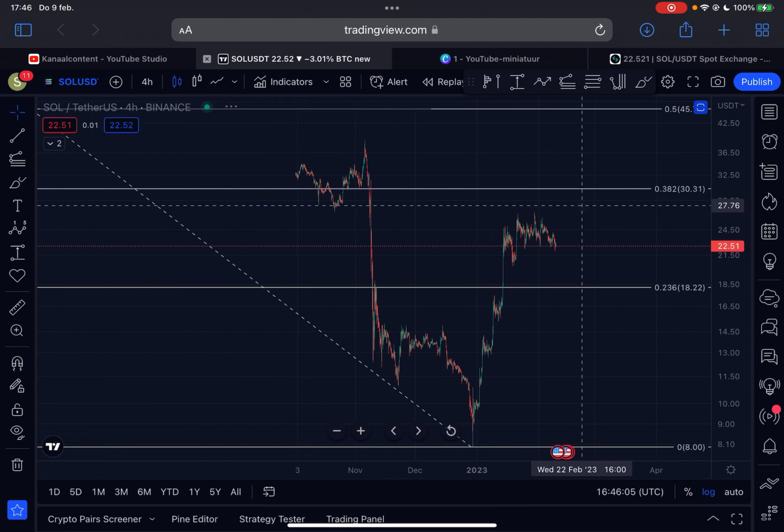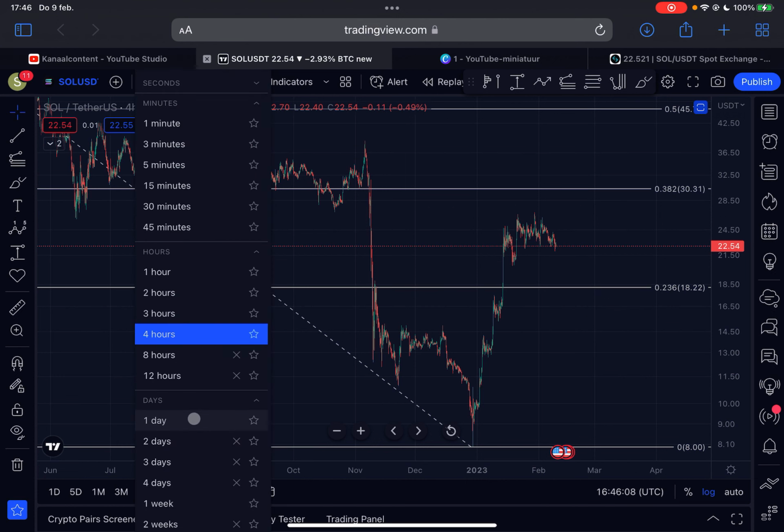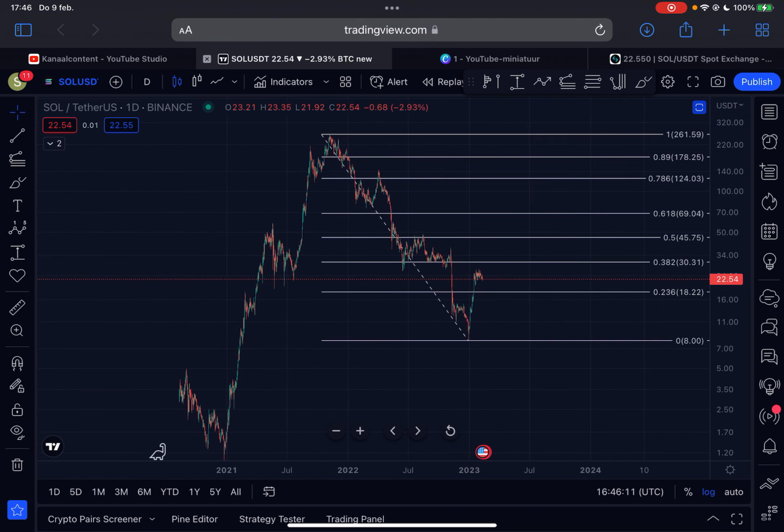That's definitely possible. And around $30, I do expect major resistance for Solana, because if we zoom out here to the daily time frame, you can actually see that if I draw a Fibonacci retracement from off the all-time high towards the bear market low, you can actually see that the 0.382 Fibonacci retracement level is coming in play at $30. And previously around, we got a lot of support on top of this region back in June 2022 all the way towards October 2022, and also back in 2021, a lot of support around this $30 region. So do expect a lot of resistance if we go higher, possibly a pullback then, and then further continuation upwards. That's at least what I am thinking.